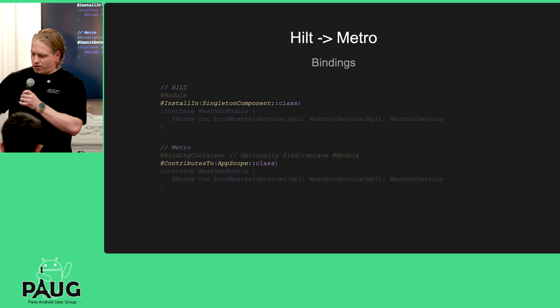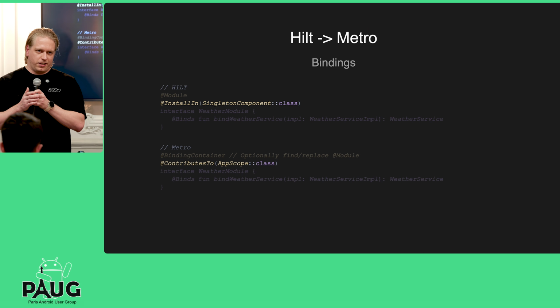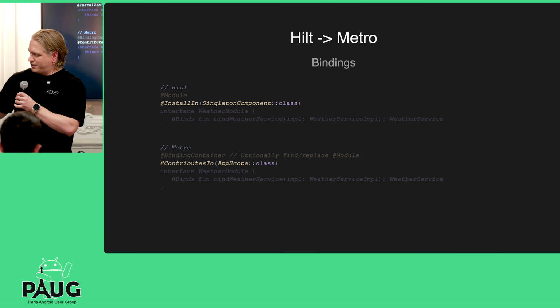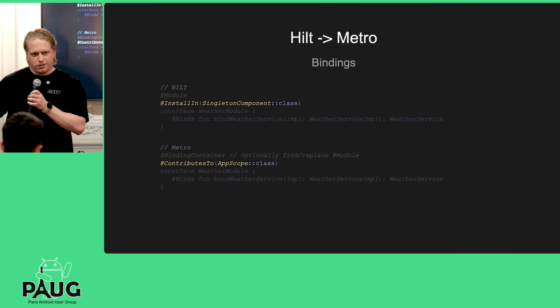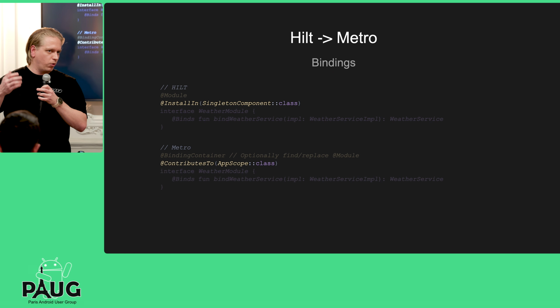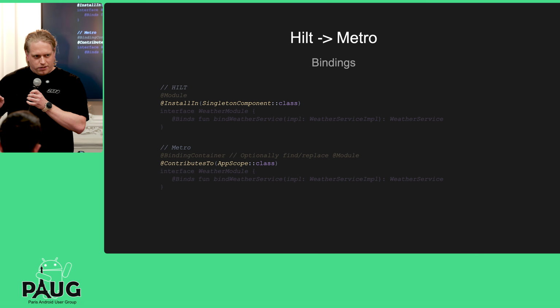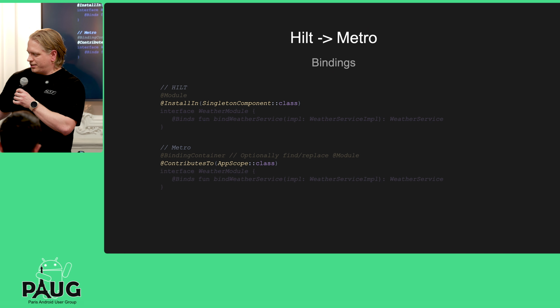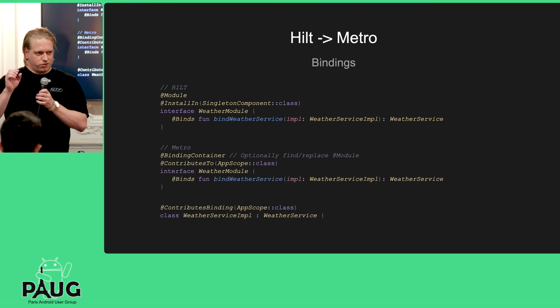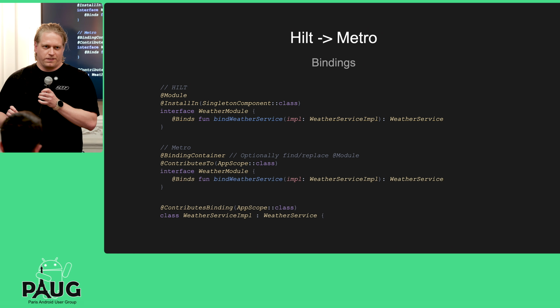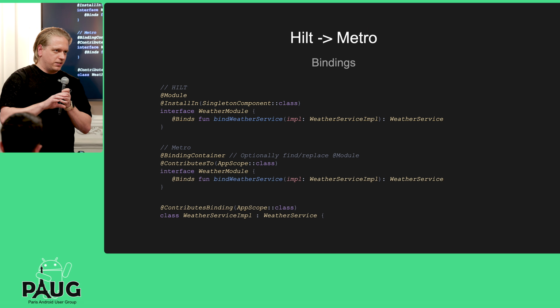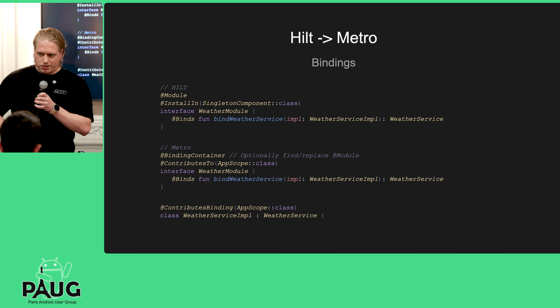So actually in this case, because it's contributed, but it's also a binding container, you're not going to have one class that is going to extend 1,000 modules. In this case, Metro is just going to use the binding container and the information within to wire up the graph. But actually, Metro has an even shorter way of doing all of this. And that is you just create the binding straight on the implementation. That keeps everything very centralized and much easier to handle. You don't have to go through a billion different modules.